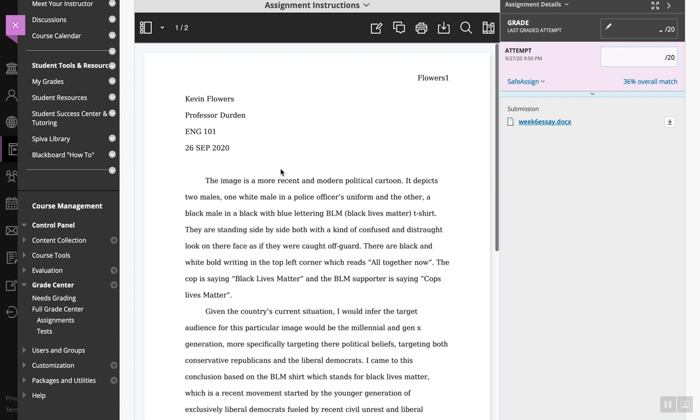In addition, I think a clearer introduction would be helpful here as well. So I might start off with just talking about the Black Lives Matter movement and how the public has reacted, or what perhaps has sparked the Black Lives Matter movement. And then you can pivot into the idea that political cartoonists are responding to the movement and people's reaction to the movement as well.